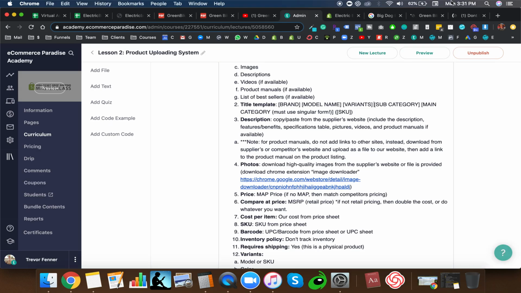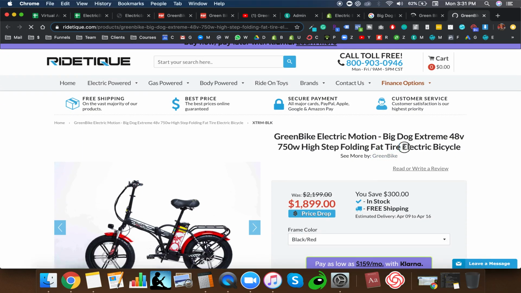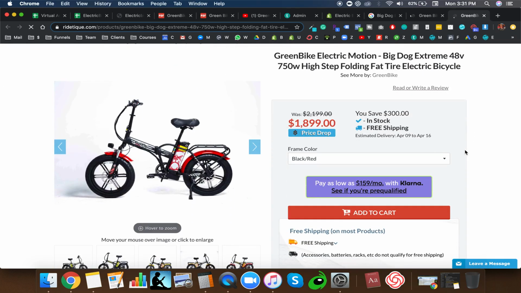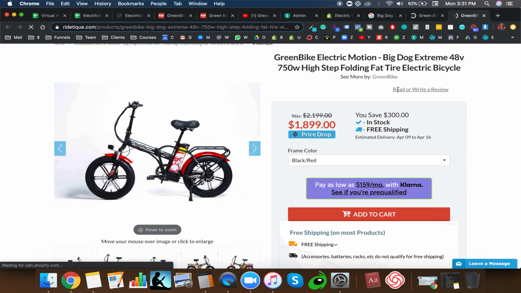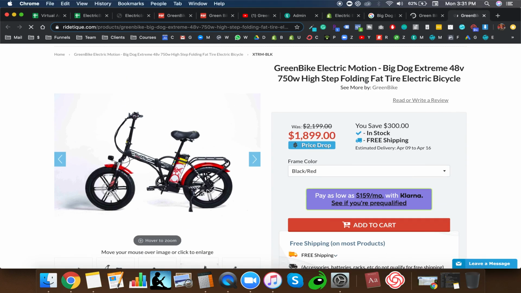So if you want to put variants here, that kind of thing, that works. And then you have, again, fat tire and electric bicycle instead of electric bike. So if you want to put a different version of the keyword, if it's available, it has more search volume, that's up to you. It's a good idea for SEO.